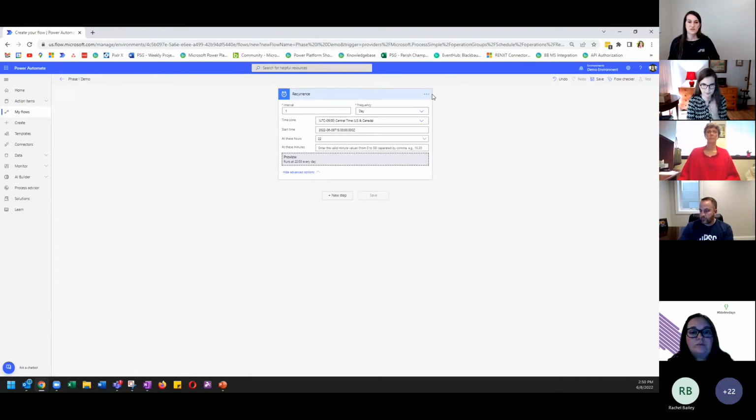General best practices when working inside of Power Automate. These actions and triggers all have a little name that is what you search for when you want to add them to a flow. Good idea to always add notes to that for yourself so that when you're looking at 35 steps or whatever the final flow ends up having, it's easy to find the one that you need if there's an error, if there's something that you want to change. So this one is less crucial, but we'll do run every day at 10 p.m.